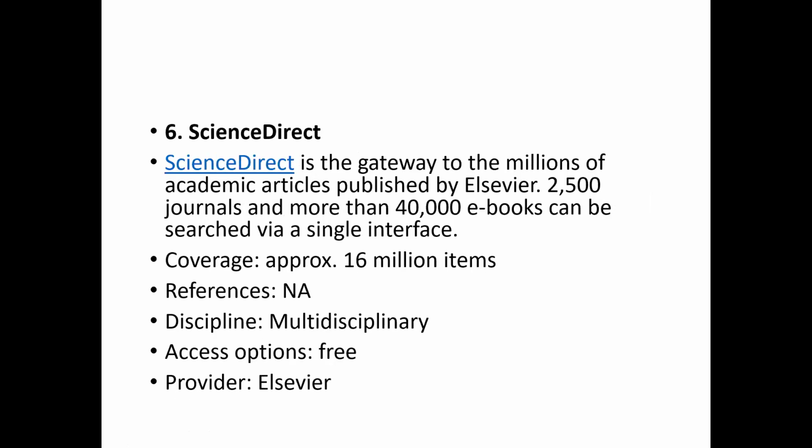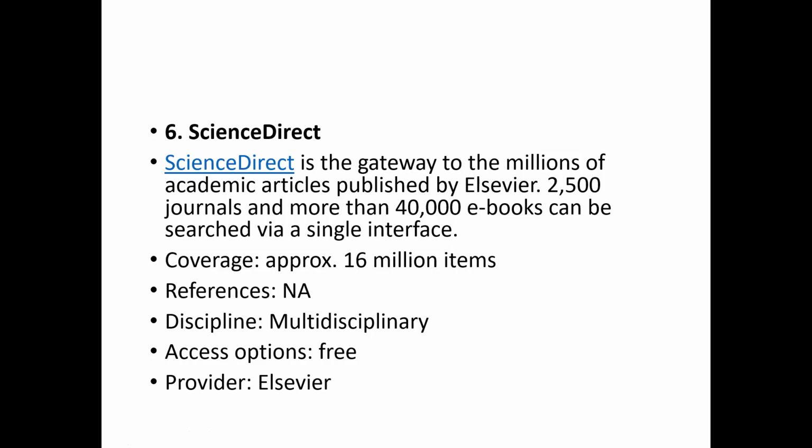Then ScienceDirect is also another database you can search. It is the gateway to millions of academic articles published by Elsevier. So 2,500 journals and more than 40,000 ebooks can be searched via a single interface. The coverage is approximately 16 billion items, the discipline is multidisciplinary, the access option is also free, and the provider is Elsevier.